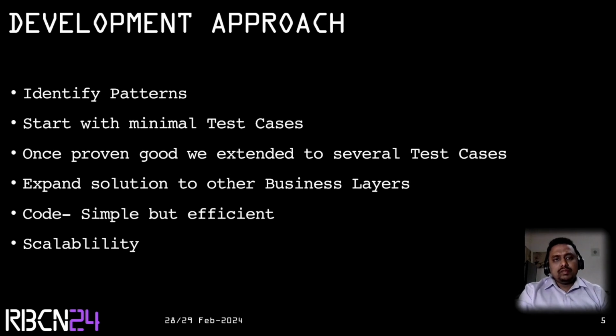The development approach which we chose was a much stable and proven approach. We identified patterns out of the given problem statement. To dig deeper, we took a case study from the business as to how many queries they are running for each of the modules. As I told earlier, there were around 700 queries, and we had to classify them into separate categories before we actually started our automation job. These queries had different patterns, different acceptance criteria, and also different sources and target systems. So once we identified this pattern, we classified the checks broadly into two categories.